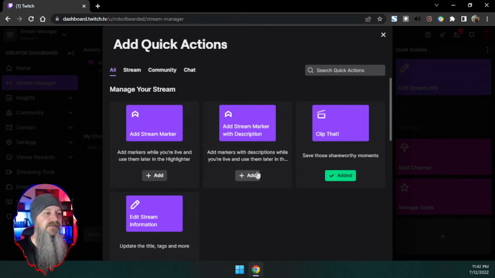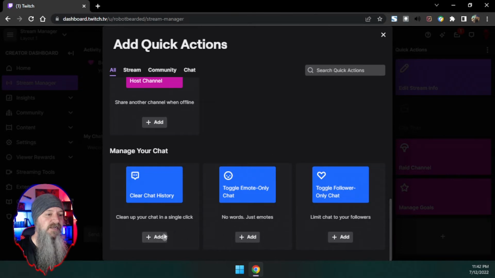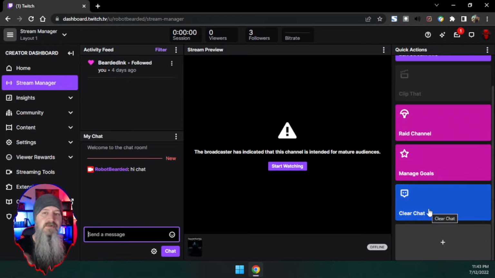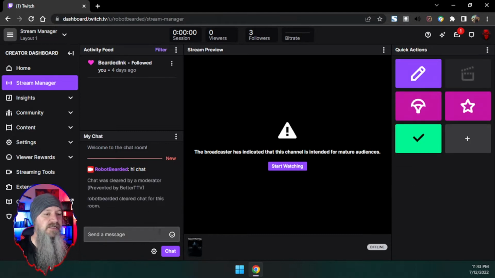And then you just add these. So for example, we'll just add clear the chat history as a toggle. And then when we come back, it's right here. And if something were to go on in our chat, hi chat, and we don't want that, or we were doing some testing before we go live and we don't want the whole chat filled up when we go live, we can just clear the chat and it'll clear it for you. And there you go. Let's move on because there is so much in this section.